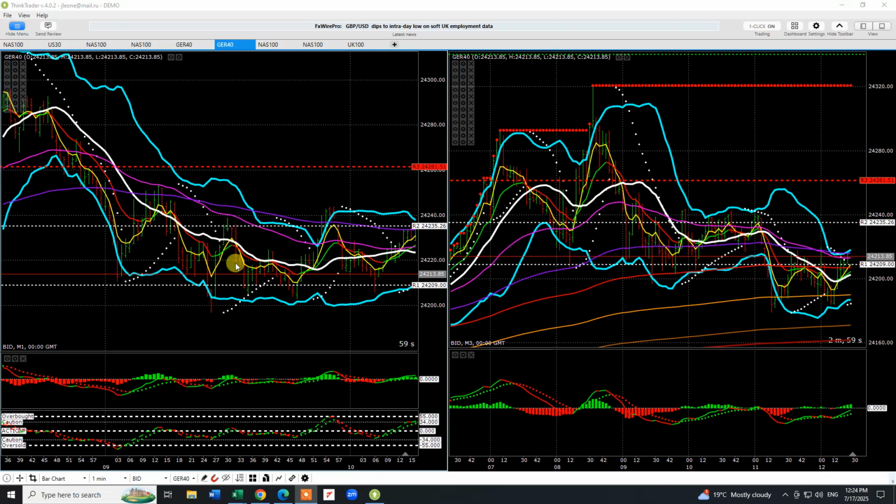And then we got this XABC W with C slightly lower than A, but thankfully histograms higher, so we had some more divergence and a bullish engulfing bar, which meant a buy and a run up. Now I only got 20 pips off of that one, 24.220 up to 24.240. That's where I pulled out, but it meant 30 and 20.